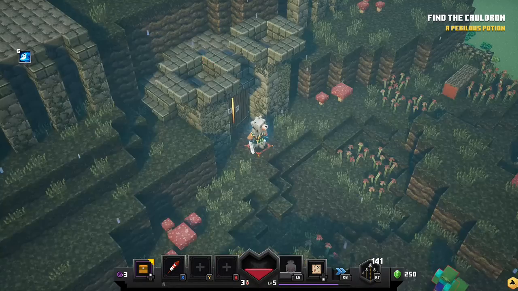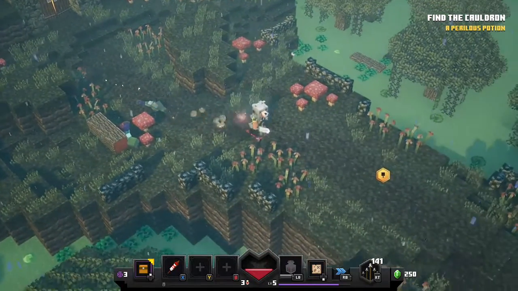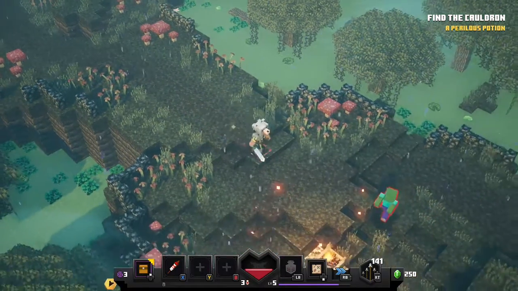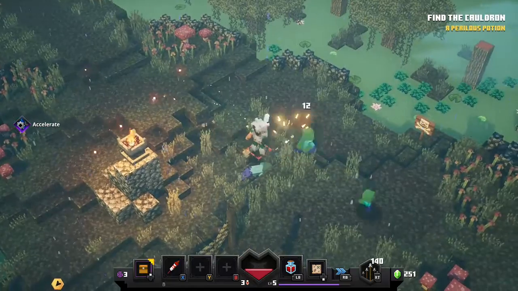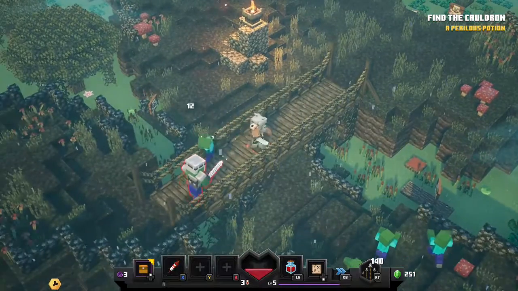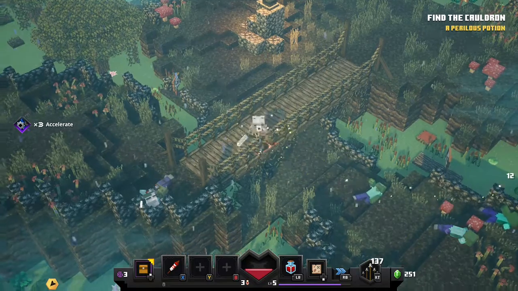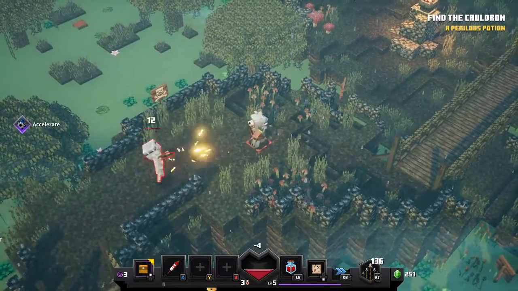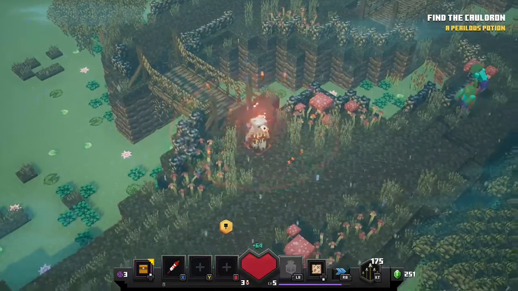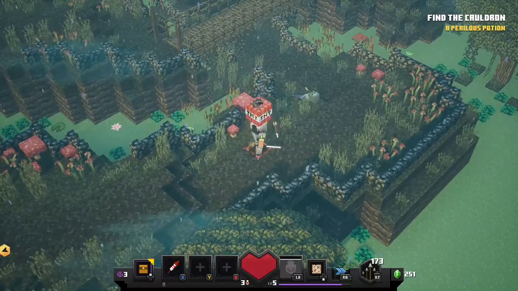Press A to travel. Health remaining 36 out of 100. Health remaining 100 out of 100. TNT picked up.